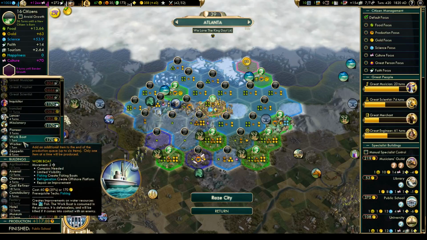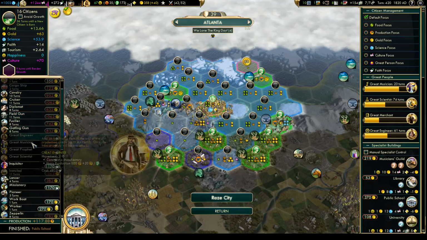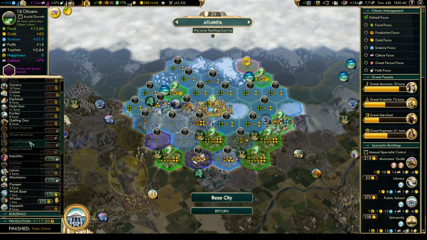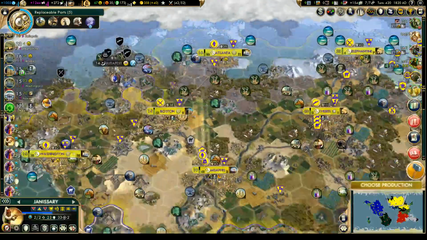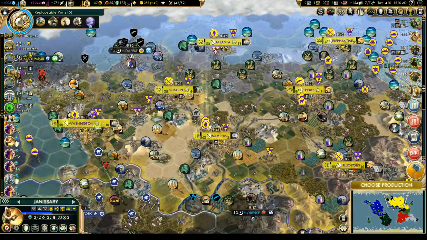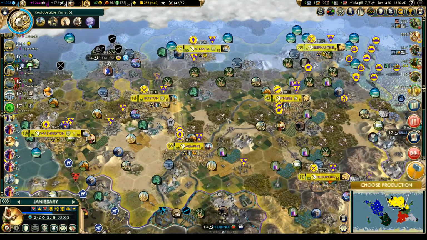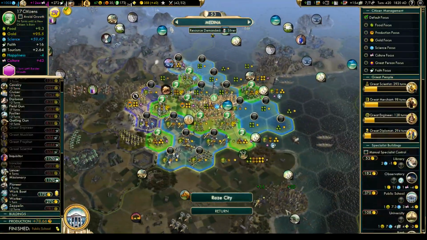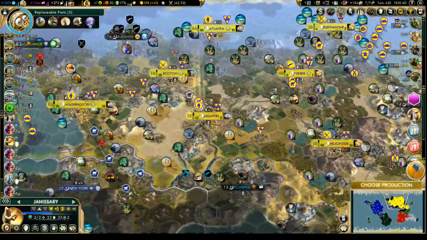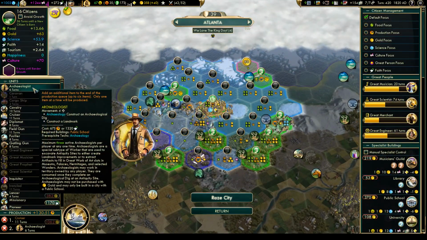Or we could start work on another cruiser. Let's start work on another cruiser. Where is that? There it is, another cruiser. And no, not Burn Baby Burn. That was very nearly a very bad misclick there. Okay, let's see, Memphis is almost finished with that. Oh, actually, we need archaeologists still, so let's queue up one of those.